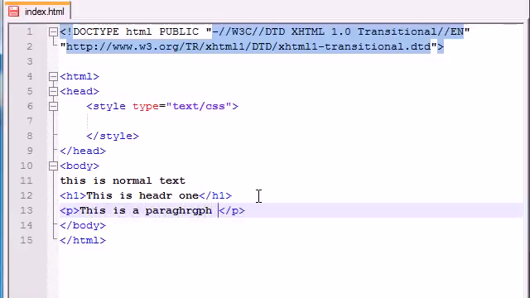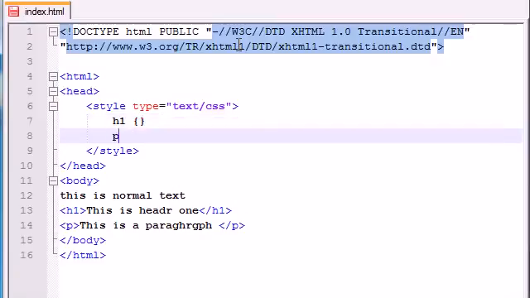So anyways, like I said, what I want to teach you guys how to do is apply styles to more than one element at a time. Before, what we did is we had a tag, for example, our header tag, which we would put h1, and then in our curly braces apply whatever style, property, value we wanted to. And then under that, we would have another thing like p for paragraph, and then in here we would apply whatever same style we want.